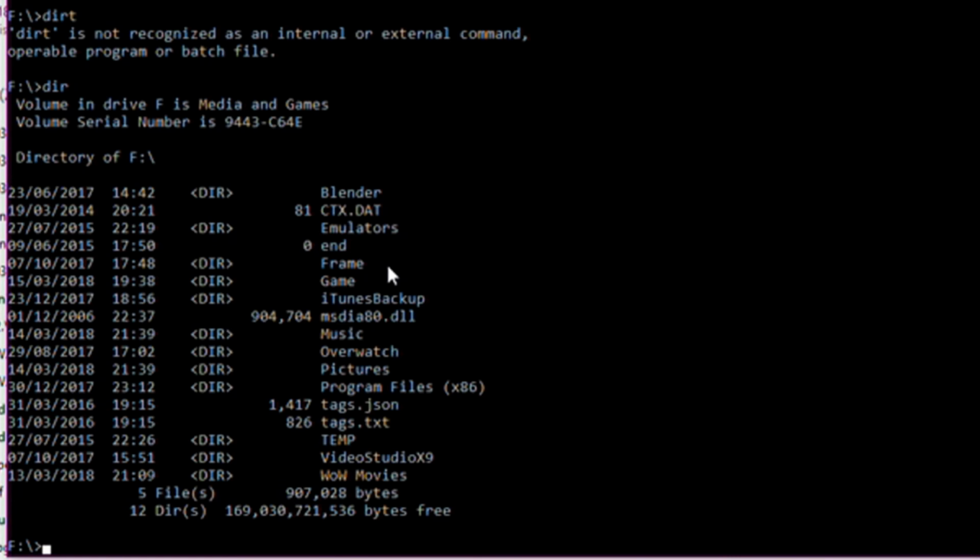They were actually taking up quite a bit of space. They were recovered files, and a few of them were 5 or 6 gig. As you can see, I now have 169 gig free instead of 120. Well, it's not 169, it's 150 gig, but you know what I mean.